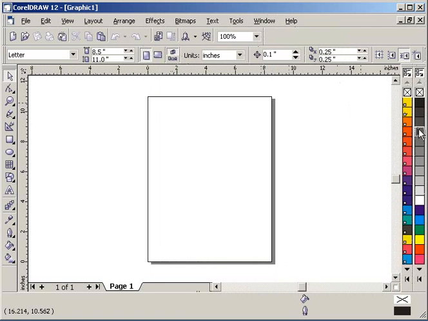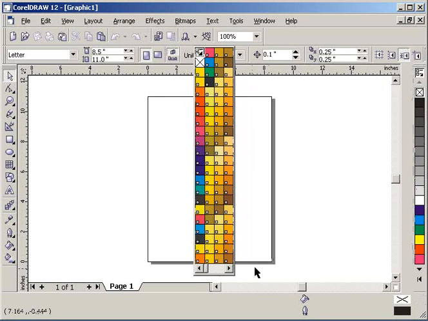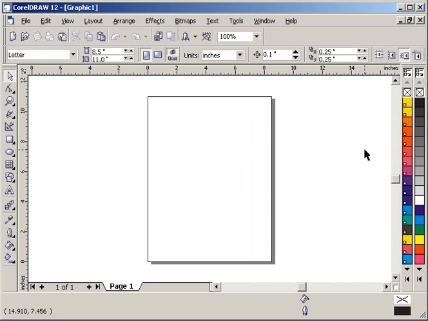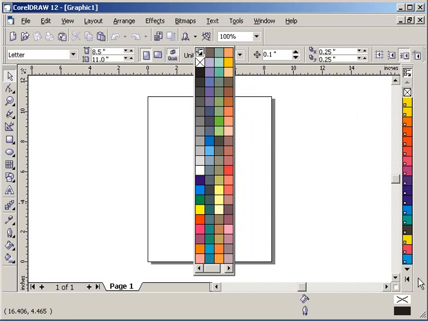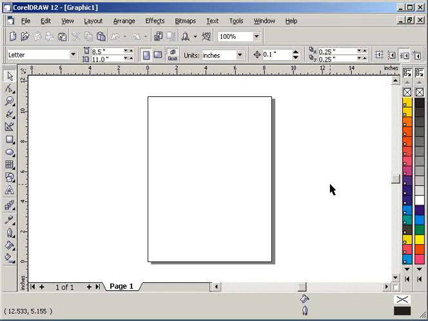Okay, you can see my color palettes here on the right hand side. If I wish to expand this and take a look at all the colors, these are my Pantone. If I hover over the color, it'll give me the Pantone numbers. And I'll put that back. In the same way with the CMYK, I can expand that out and look at all the different colors available. If you're not sure which palette is which, you can just hover over it here and it'll tell you. This is the Pantone, and that's the default, the CMYK.